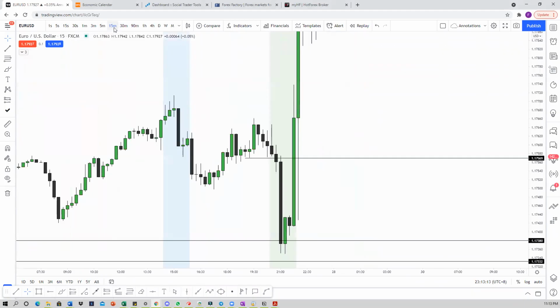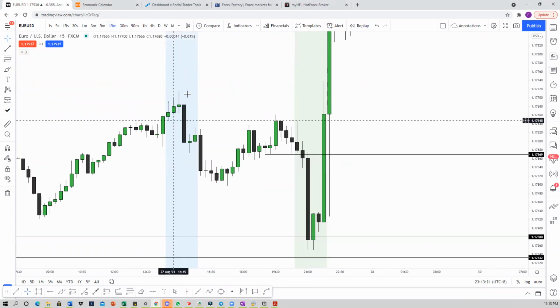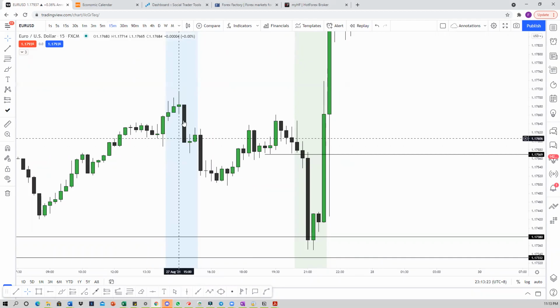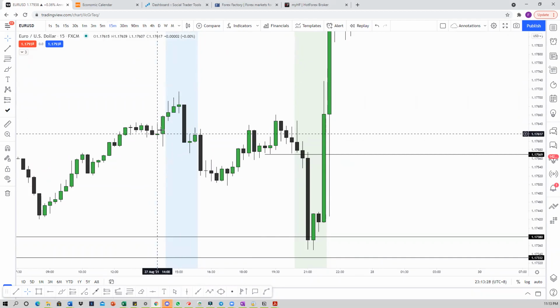Okay. Look at the 15-minute chart. So when we trade intraday, we are interested in the 15-minute chart and the 1-hour chart. Okay, that's because they give us the info. We know that inside of this particular portion of time, price was bearish. Inside this particular portion of time, price was bullish, right? So look at the 15-minute chart.